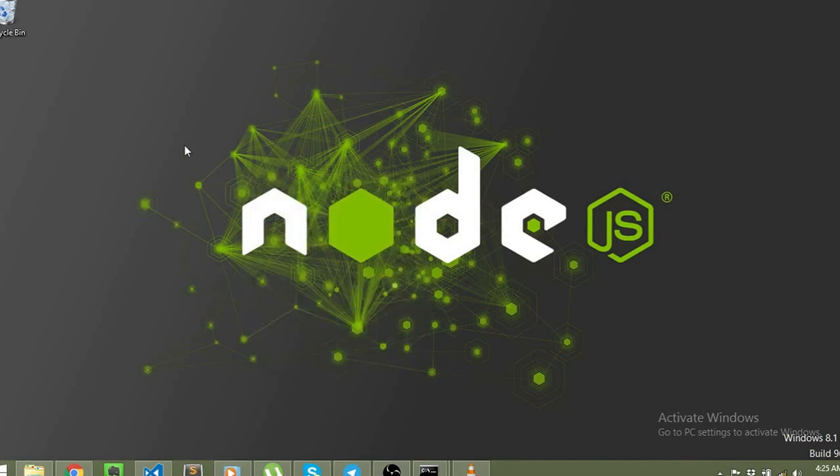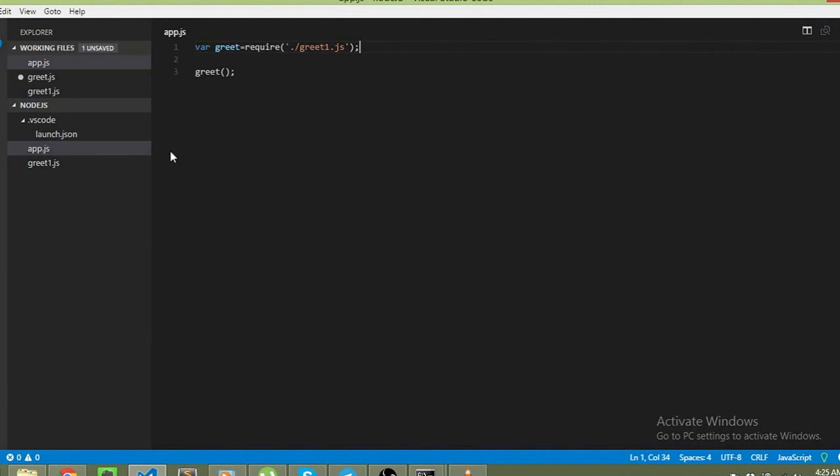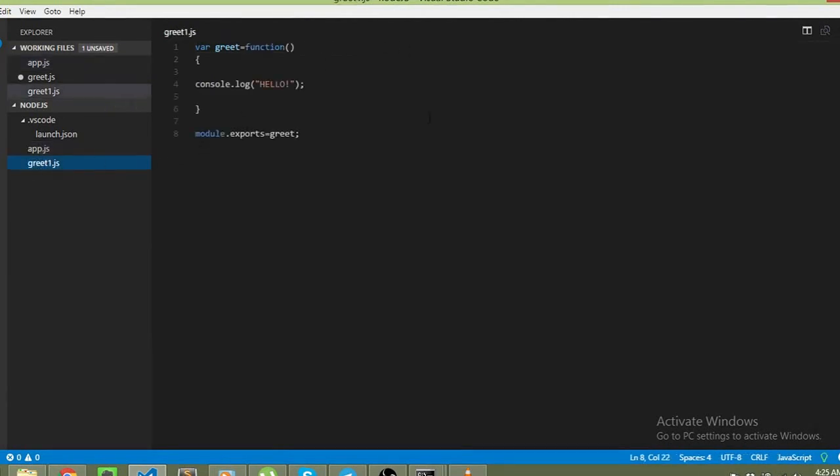So we're gonna start with the second tutorial on Node.js basics. In this, like I said, we're gonna learn different patterns that we can use in our module.exports while writing code in Node.js. So let's open our Visual Studio Code. I just wrote this like we did in the last tutorial. We created a function and passed it through module.exports. In app.js, we're just gonna require that.